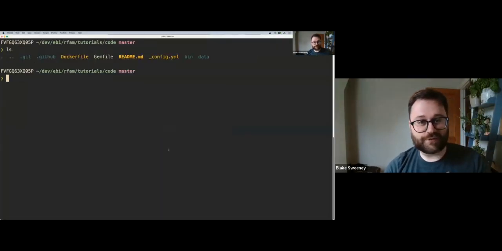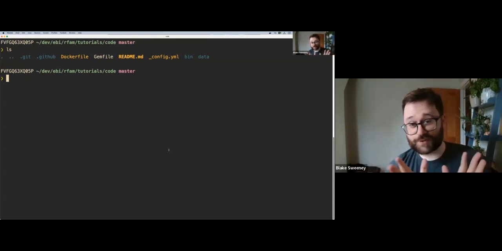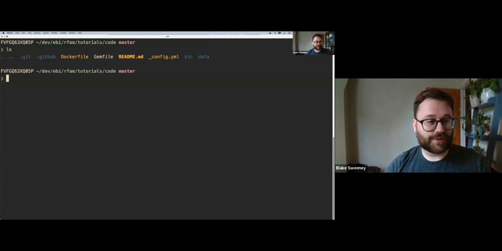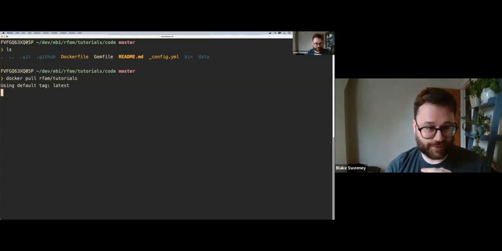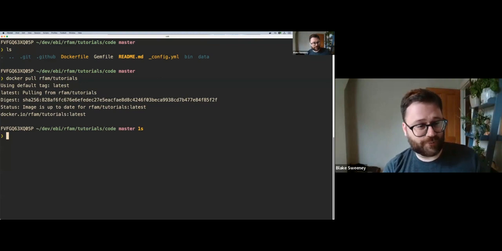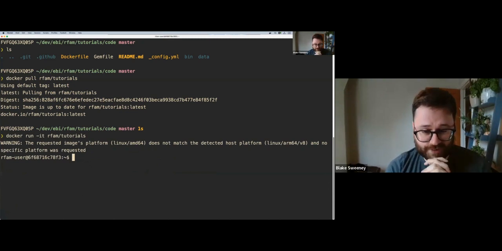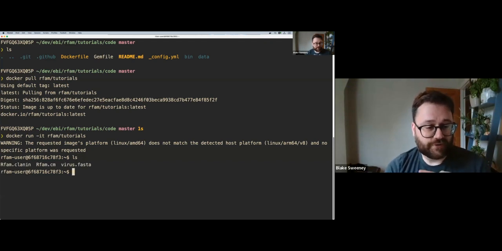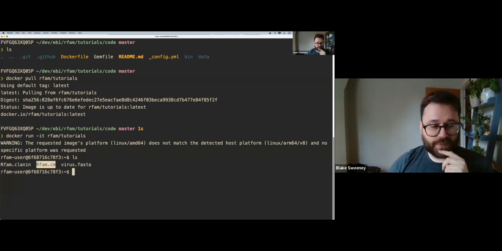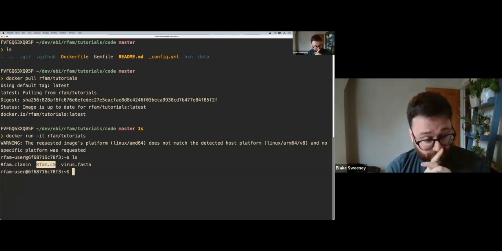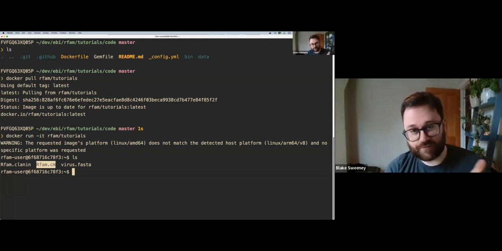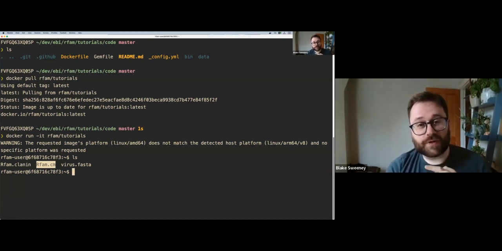All right, so here's a terminal shell. What we need to do is start out by getting the latest tutorial image from Docker. I already did that, so this didn't do anything, but it's just there to show. Then we start up a shell inside Docker to test things out. So let's take a look at what we have. We have rfam.cm, this file here. This is all the covariance models that Rfam provides. You can get that from this image if you would like, but you can also pull it from our FTP site that Emma showed you. There's an rfam.cm there, which is what this includes.